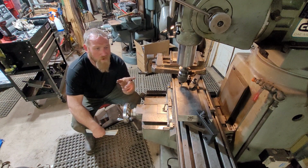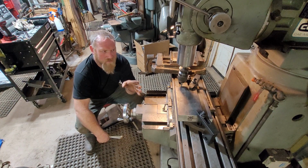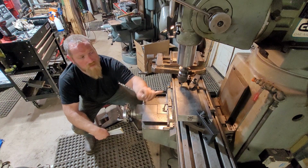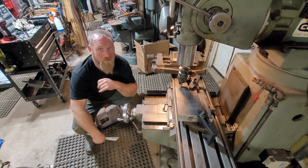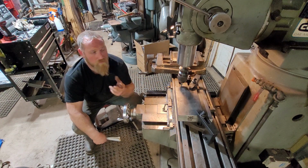Alright, so we're working on the brackets for the tow truck wheel lift. And I've already got the plates cut to length and deburred. And I tack welded them along this edge and the back edge as well. And got them clamped in the mill here. And we're going to drill three holes for the bolts to mount through.